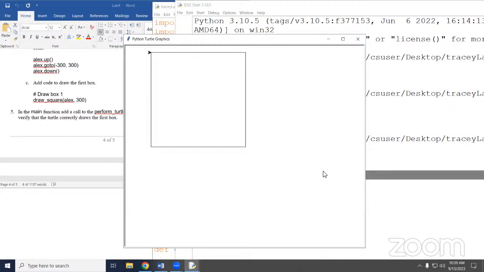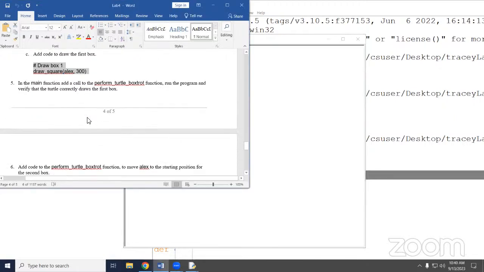Because when you go to draw your next object, you need to know which direction your turtle's facing, because all we know how to do is go forward right now. And if he was facing up, forward would take him off the screen. Right? So these are just things you need to be aware of when you start drawing. In assignment 4, you have to draw a specific figure, so these are things you need to know.